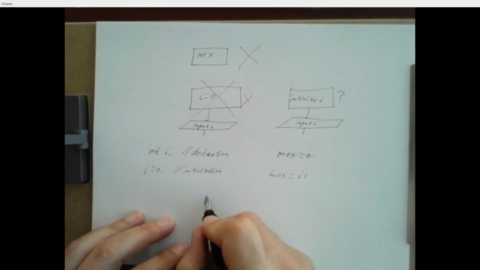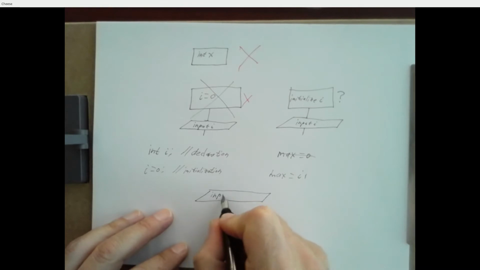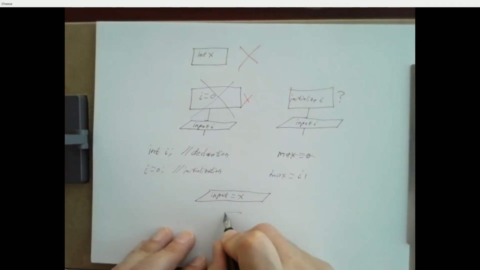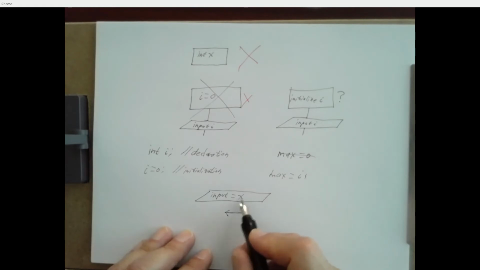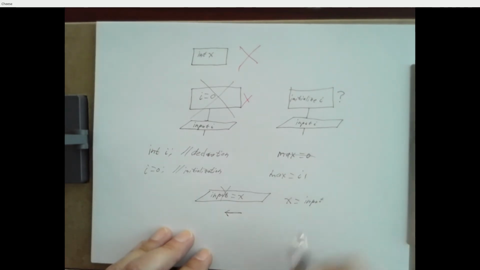I saw things like this. Input equals X. And we don't really have a particular syntax for how to say we want to read input from the user. But typically, when we write this equals sign, we think of it as an arrow pointing to the left. That's just kind of convention. So if we say input equals X, it looks like we're taking the current value of X and somehow setting input equal to that. So I would prefer to see this like X equals input. And we think of it as take the input, assign it to X.